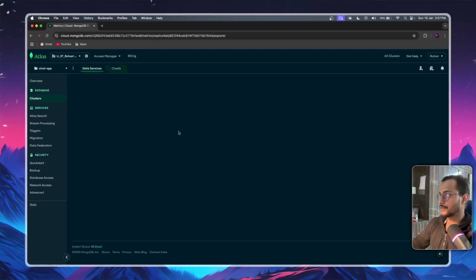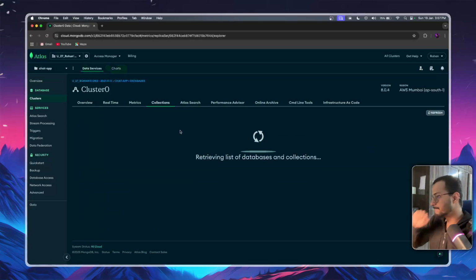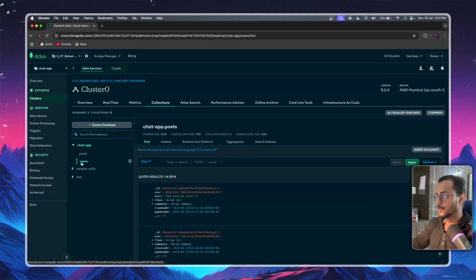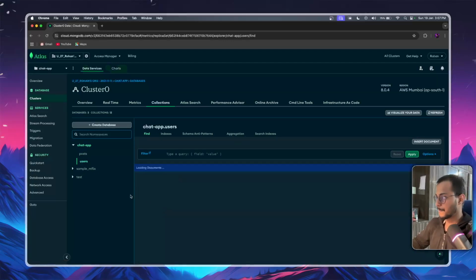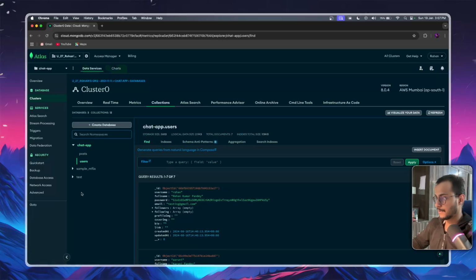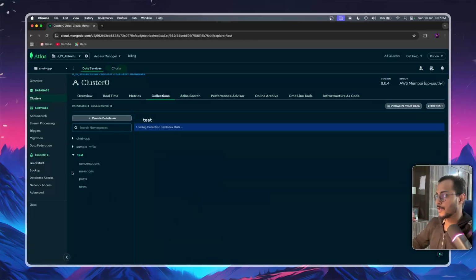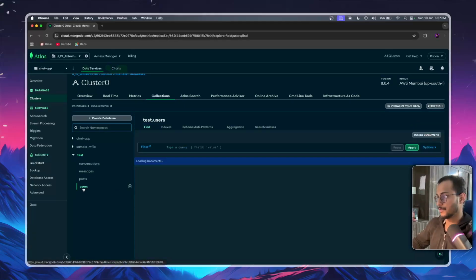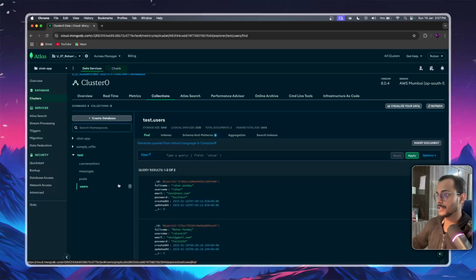Yeah, browse collections. So users, if you go to users, in the test we have users. Let's go into the users, because the schema which we have created is named user, which I told previously.